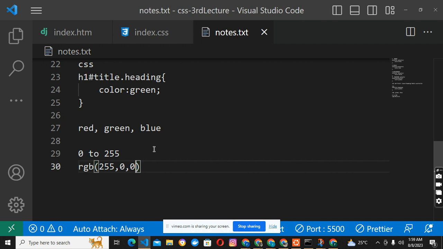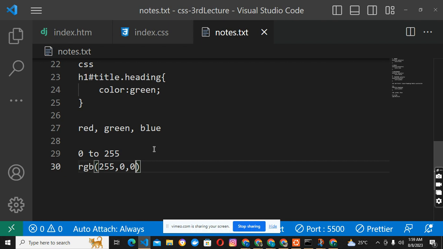If I say 0, 255, 0, that means full intensity green, which controls the amount of green light in the color.